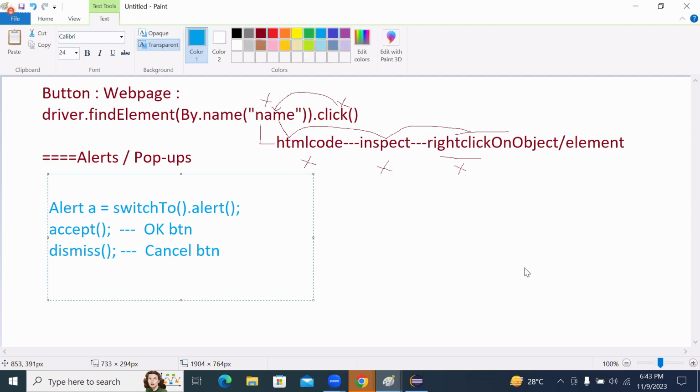We need to mention switchTo dot alert. Why we need to write that statement, you will understand.